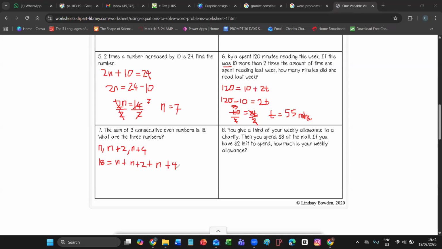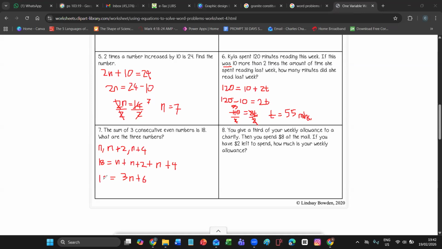Okay, all this is equal to what? 18. So your best bet is to collect like terms, right? Yes, sir. I'm sure you can see n, n, n. So what are we going to do to those things when we're adding them? n plus n is what? 3n. Thank you. So 3n plus what? On the right-hand side I have 2 and I have plus 4. So 2 plus 4 is 6, right? Yes, sir. So 3n plus 6 equals 18.